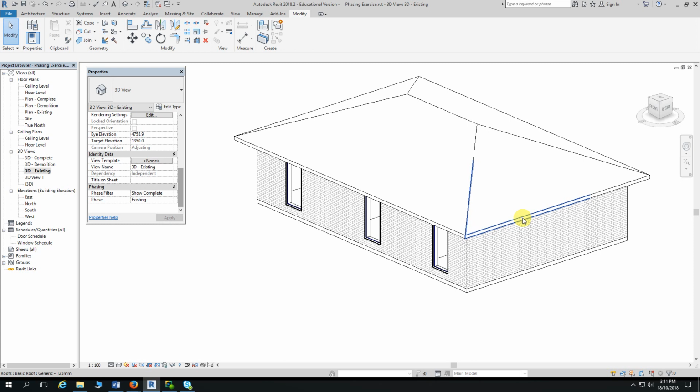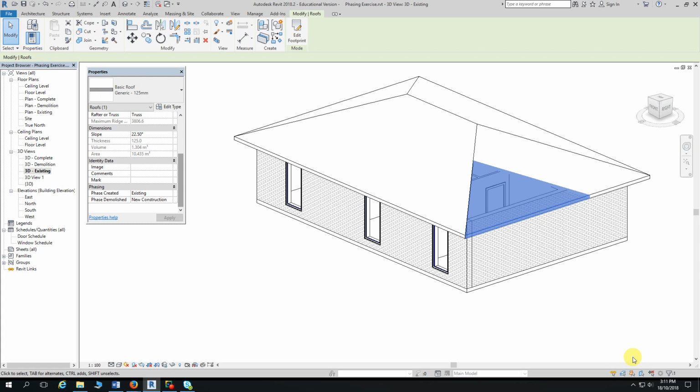We'll be demolishing them. So the section of fascia and gutter that runs across the roof edge here, once we put it on, we'll immediately demolish it. So you can understand how we sort of tackle things like fascias and gutters, and of course, anything else that we would add to the building that is deemed existing or new.